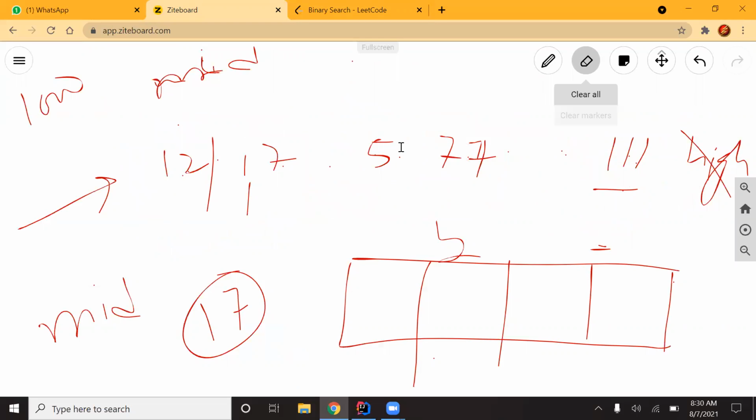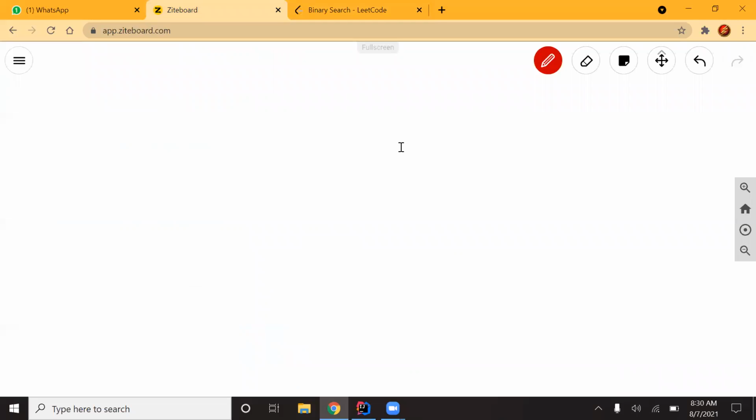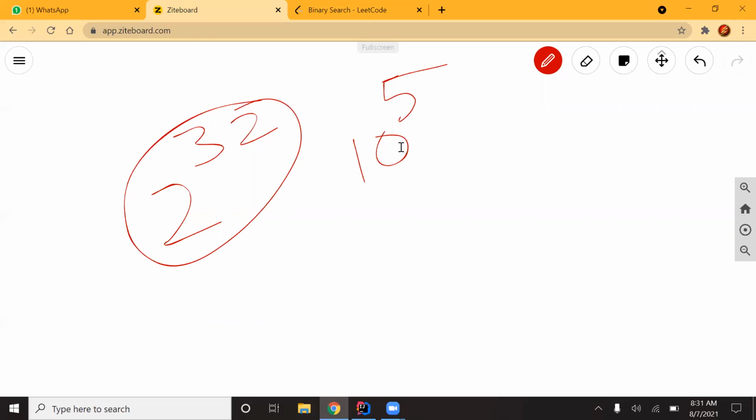The problem is that, let's say you have a big element like integer. We are taking integer, right? Integer has a limit. What is the limit? 2 power 32, or 10 power 5, or sometimes we use prime numbers. So let's say 2 power 32 in the worst case.